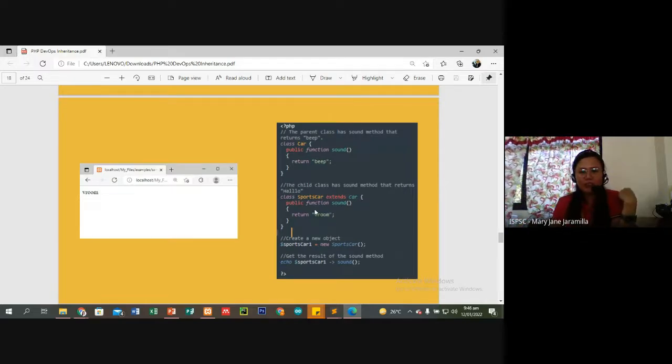So, halimbawa ito. Dapat i-return niya si bit, return yung bit natin sa ating parent class. Tapos in-extend niya, pero nilagyan niya ng value na room. So, sa halip na ang i-return na output is bit, since nilagyan naman na niya ng value yung ating child class, nagkaroon yan ng extension, kaya tinakpan niya kung ano yung ginamit na ng ating child class na property and the value, yun na lang yung i-output niya. So, parang tinakpan niya.